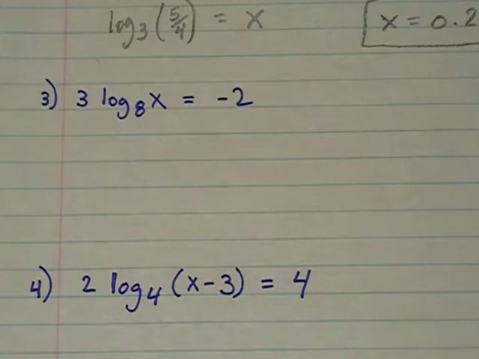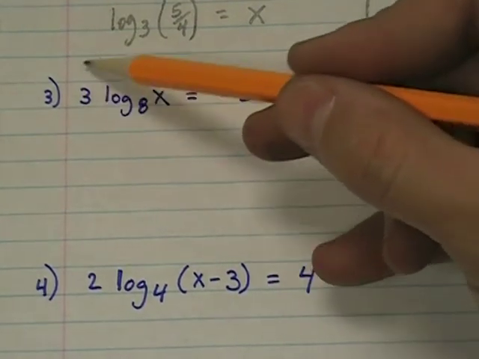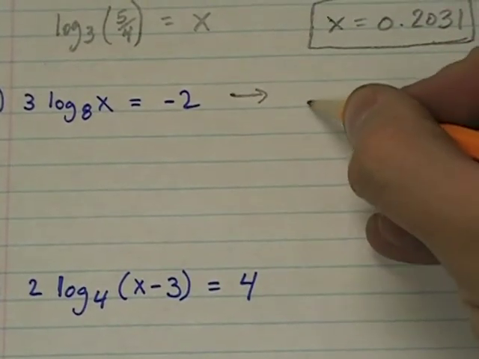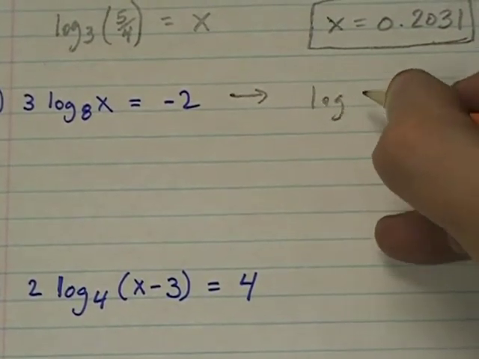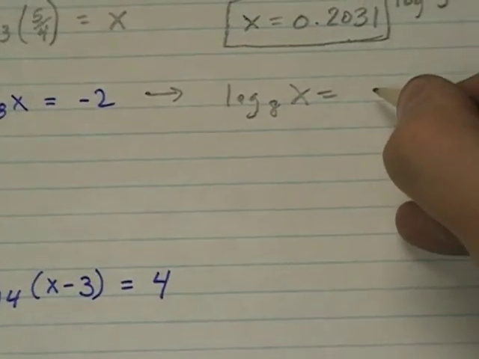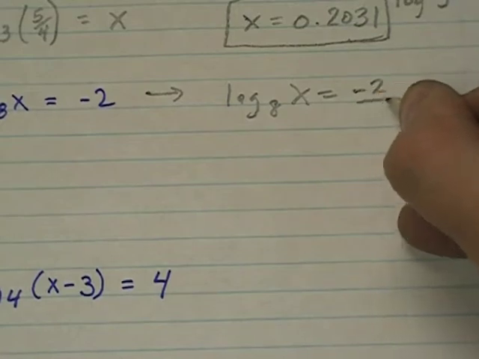This time we don't have an exponential. We have a logarithm. Seems pretty cut and dry. So we want to solve for x. And the first thing I want to do is I want to isolate the logarithm. Well, the easiest way to isolate this logarithm would be divide both sides by 3. So if I do that, I'm going to get log 8 of x equals negative 2 thirds.